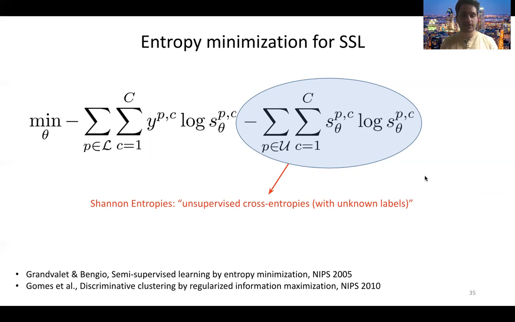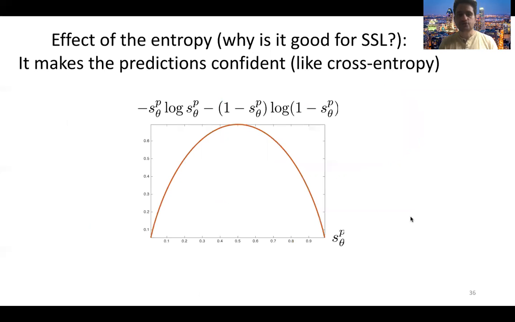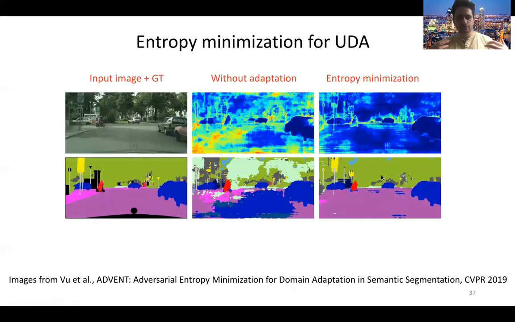This is also very well known in classical machine learning, in clustering or in unsupervised learning, and it's called entropy minimization. So essentially, what does this term do? It makes the prediction confident at unlabeled points. It's minimized here, okay? So it makes the prediction go to 0 or 1 when you have two classes. And essentially, it also tries to avoid that the decision boundary between different classes crosses dense regions.